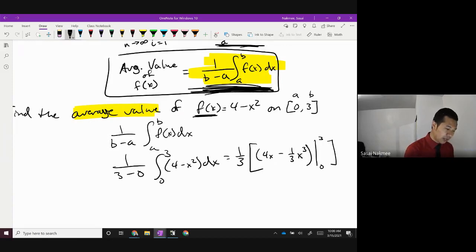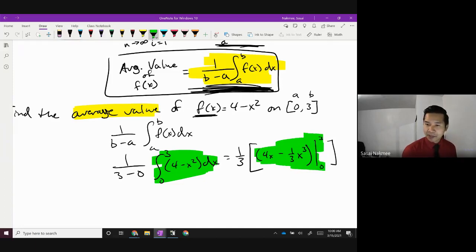Okay? So this is the integral stuff that we've been practicing last week. All I'm telling you right now is that to calculate the average value between two points, from a to b, of a function, you just have to add on this extra thing, which is what we divide by when we were calculating the average. That's where this 1 over 3 comes into play. Okay? You would just evaluate this out.